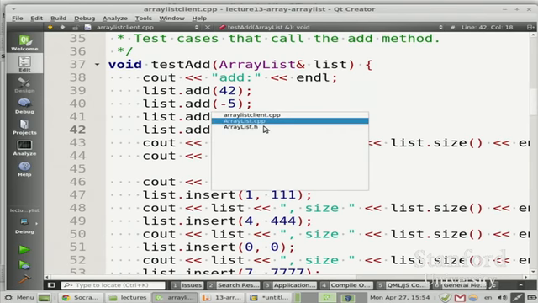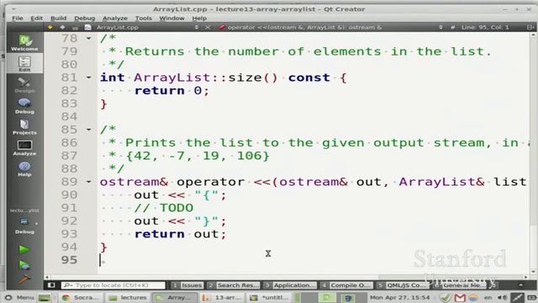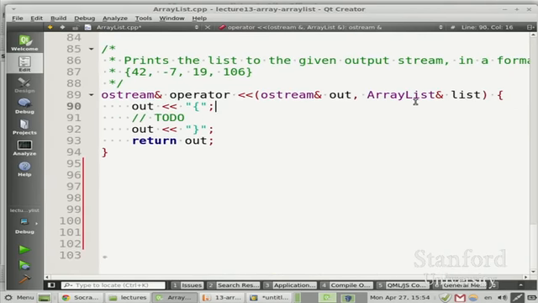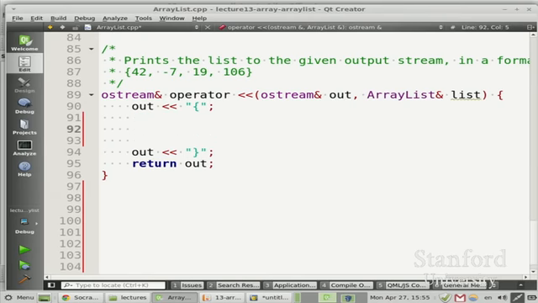So if I go back to ArrayList.cpp, we do have an operator less than, right? And it takes an ArrayList parameter. So if you were just going to print the elements of a vector or something, how would you do that? That's basically what we need to do, except instead of cout, we'll just say out, right? How do you do it? What do you say? How about a for loop? Do a loop over the elements?